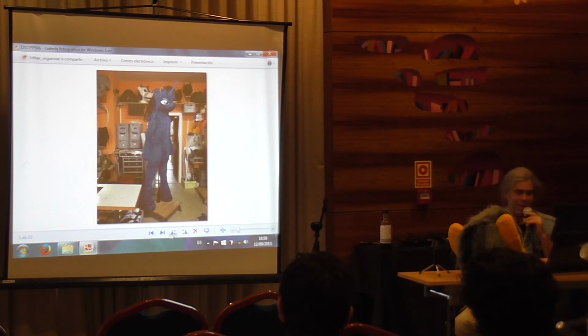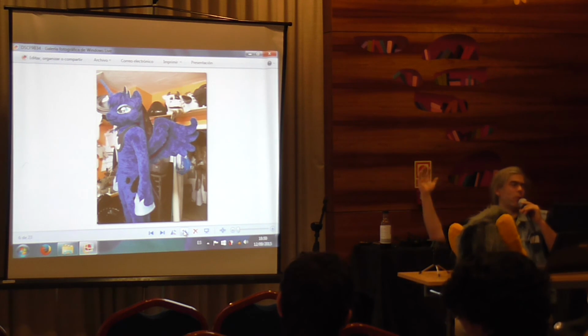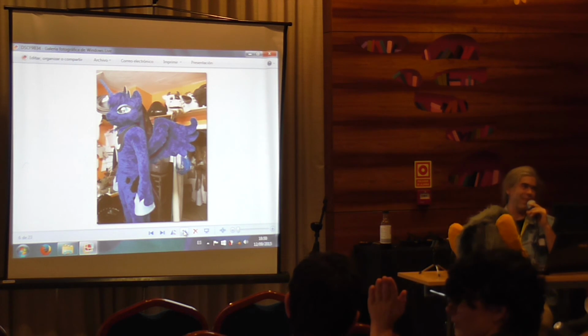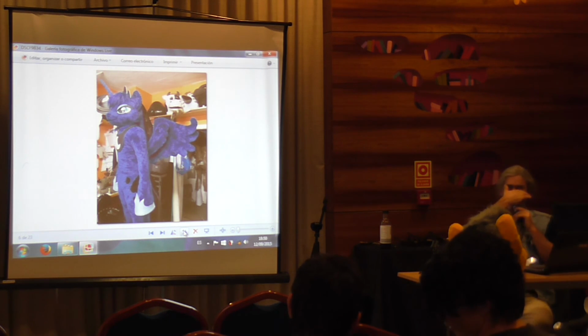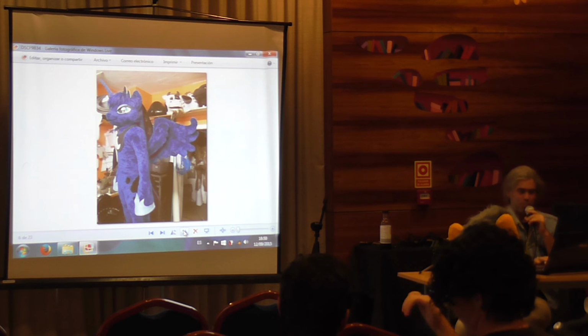Basically that's all I can show you. That's the last work here, again with the wing. It will look good at the end. This one took a bit longer because it's a princess and I needed more creativity. After 50 costumes this year, my creativity was a bit low. This time I used 2 weeks for that.